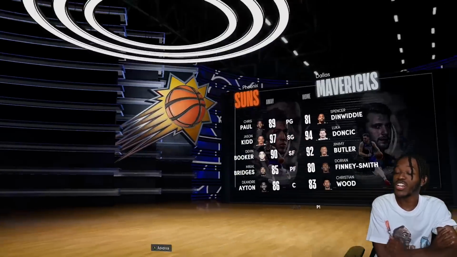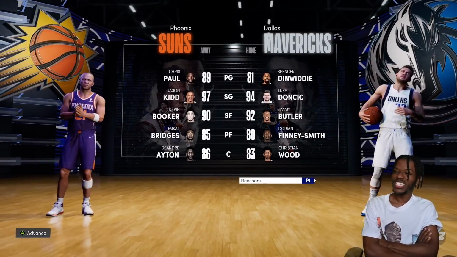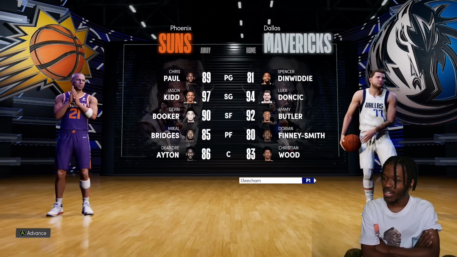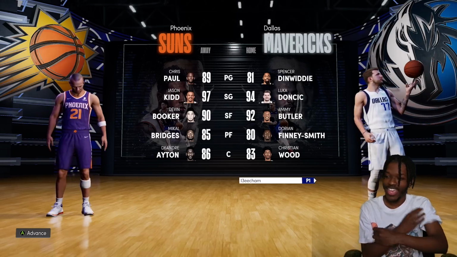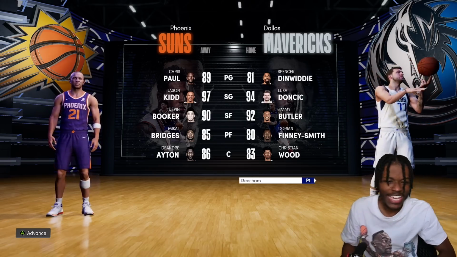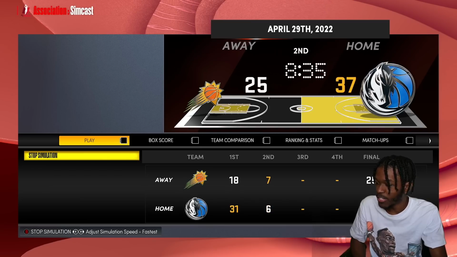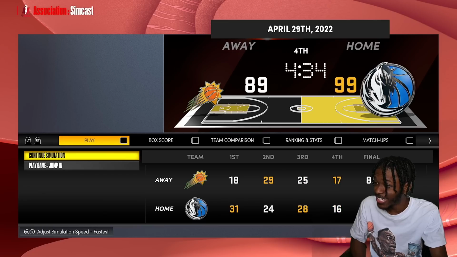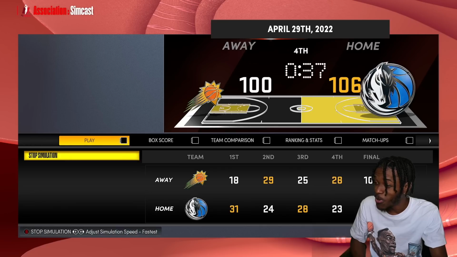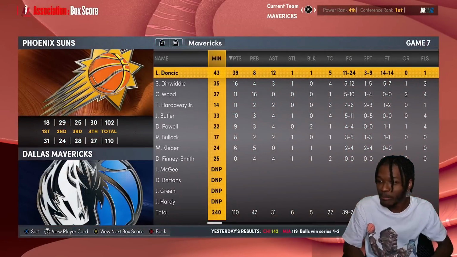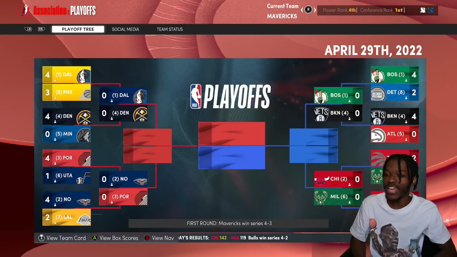But we could be getting another upset as we see Jason Kidd, Chris Paul, and Devin Booker go against Luka, Jimmy, and Christian Wood. I look at things in big threes, and that's a big 3 right there. Will it be close enough for us to jump into? That first quarter is all Dallas Mavericks. Second quarter, a little fight back, but it's looking like it's going to be a win for the Dallas Mavericks, and it will be. They win by 8. The 1 seed barely gets out of there, and they do the thing.